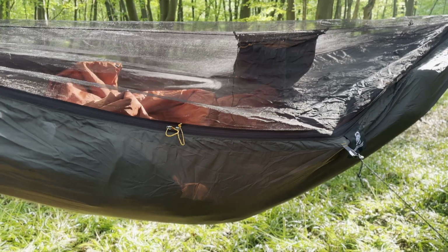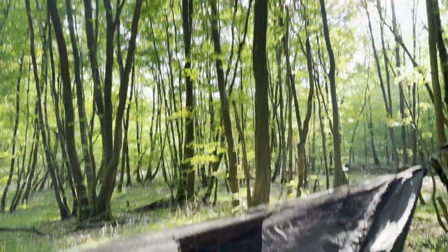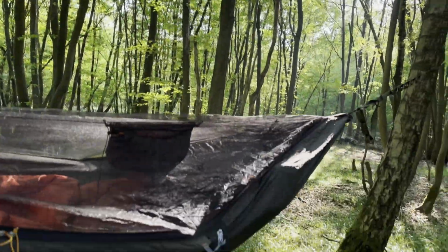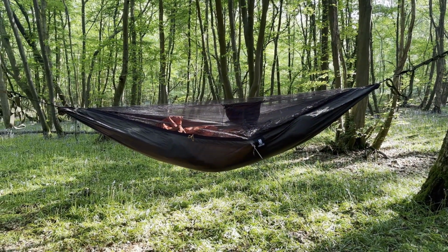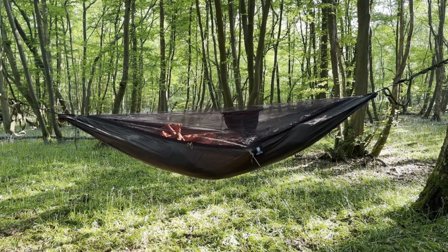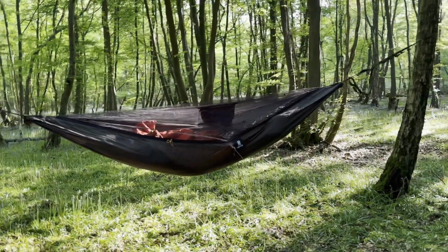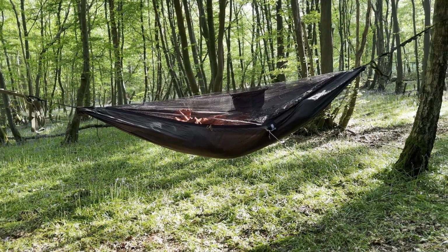Thought I'd dig out the hammock. Like I say, not been in it since last year, and look, absolutely gorgeous today, and there's my view, hopefully looking up at the stars. So time, I think, just to stoke up the fire, have a little look around camp. Ah, it's the old truck up there, hello. And I think time to grab a beer, and then I'm definitely going to climb in there and have a little cheeky rest and a chill out. It is early guys, it is only 6:40, but look at that, what a great little setup. It's going to be super cool, looking forward to getting in there tonight.